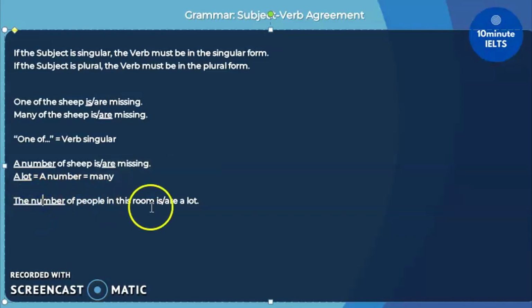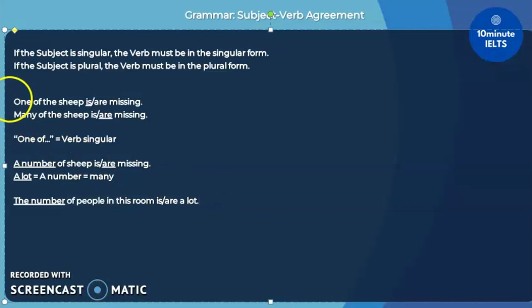So the number is a lot or are a lot? I think the number is a lot. Remember, the rule is we remove whatever is not part of the subject so that it's easier to identify the verb. So the number are a lot doesn't sound right. The number is a lot sounds better. So that's my quick tip. Always take out whatever isn't the subject before the linking verb to make it easier to identify.